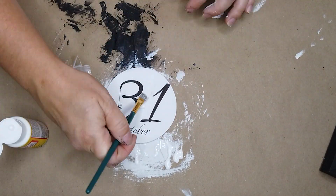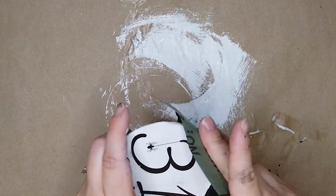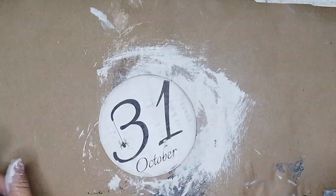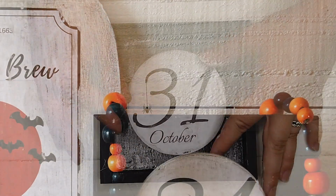Once the Mod Podge was completely dry, I came back with a little bit of sandpaper and I just sanded the edges on it to give this more of a rustic old look to it. Then all I did after that was hot glue it back down to my frame, and that was it.